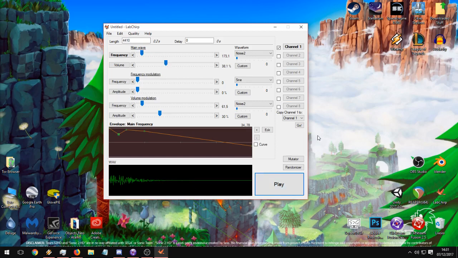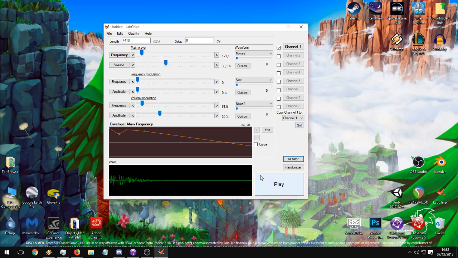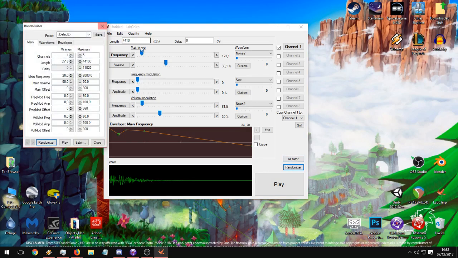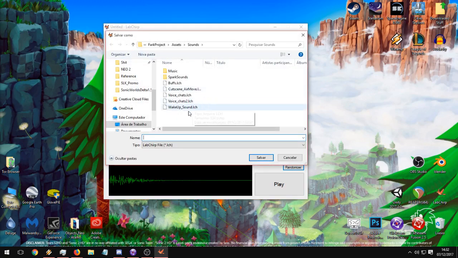After we're done, we can use other channels, and we can mutate the sound. For example, just change it. But we can also randomize. There's a randomizer where you can make several sounds. There's already several presets that make several amazing sounds for you. I like making my own, but some sounds in Spark have actually been generated like this, and they sound pretty freaking interesting.